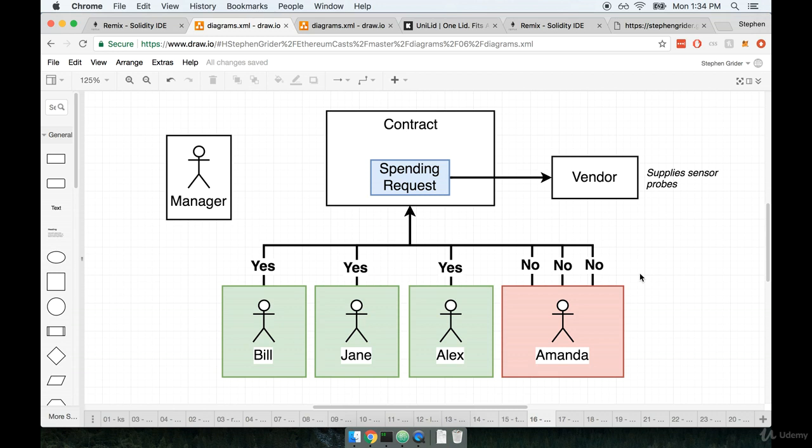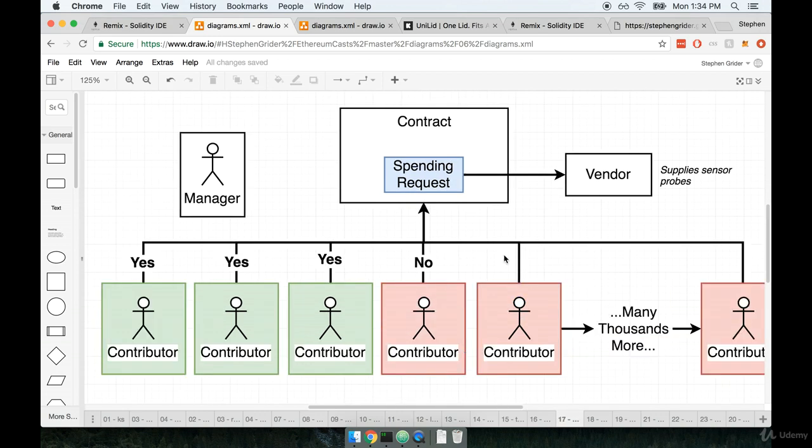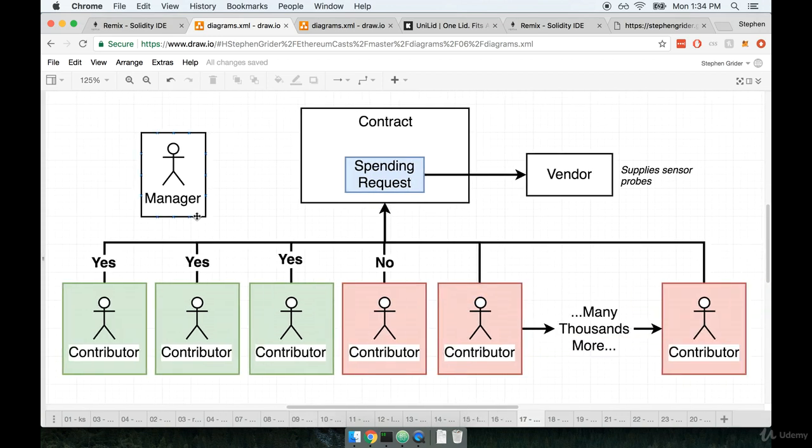Here's big requirement number two. We should make sure that whatever voting system we come up with, it should be resilient if we have many different contributors or many different approvers in our campaign. It's absolutely not unreasonable to expect that a given campaign might have hundreds or even thousands of different contributors or approvers tied to it.